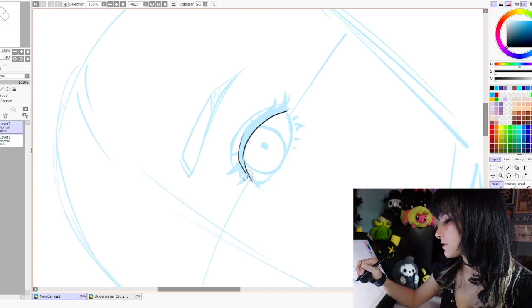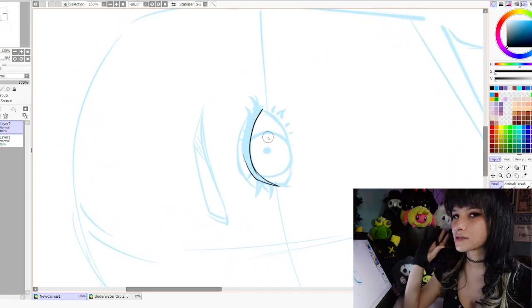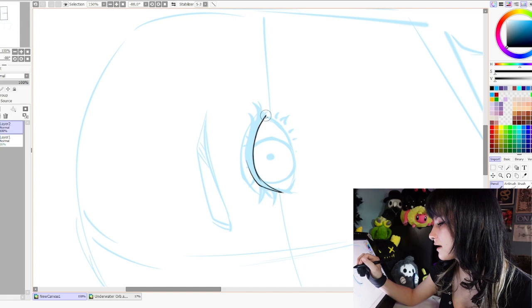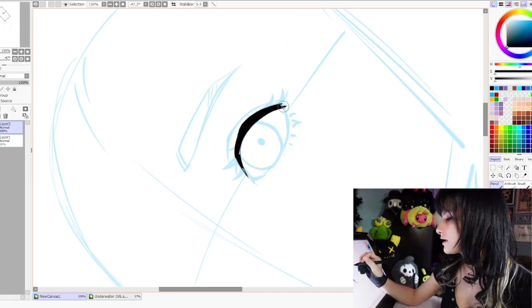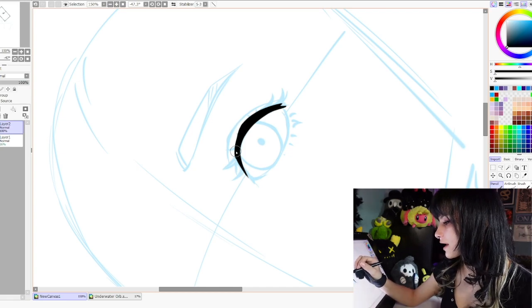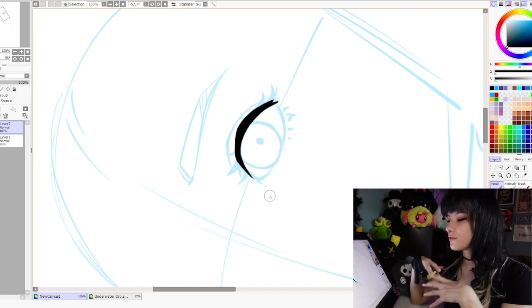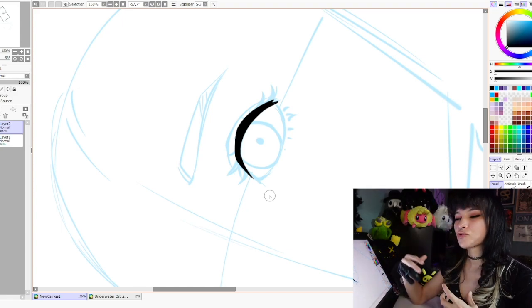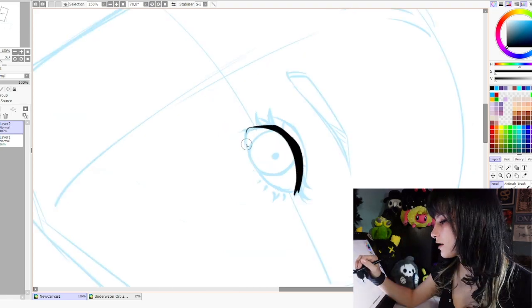And then for the top of the eye here, since there's going to be a lot of lashes and shadows and a lot of stuff going on at the top of the eye, I just like to make that one solid block and color it in, like so. I've added a couple little fringes on the end here just to indicate even more eyelashes. I found the trick with eyelashes is to draw as few physical eyelashes as possible, but use a lot of tricks to make the lash line look very full. And now onto the bottom line here.